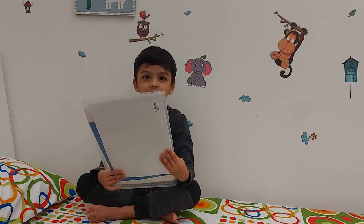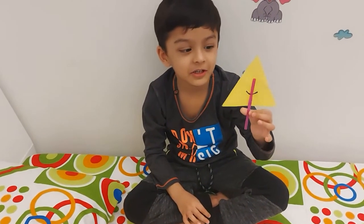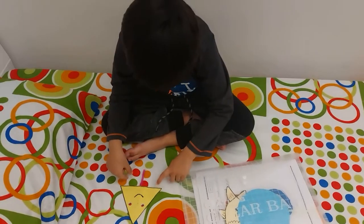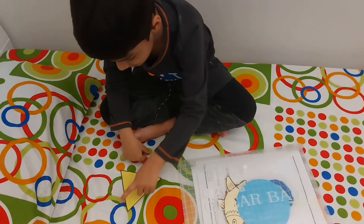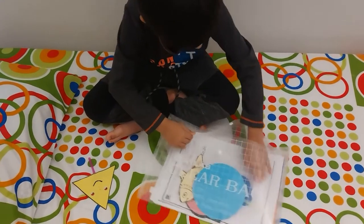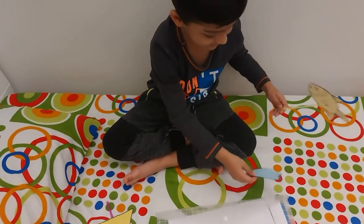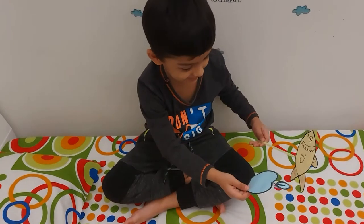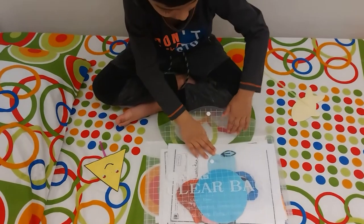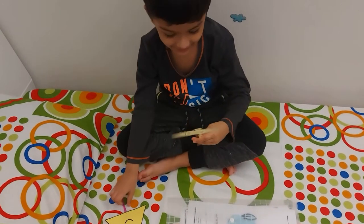Today I will show you my school file. Triangles. Triangle cartoon shape. This is for the teacher I teach. Yummy, I'm going to eat dragonaries.